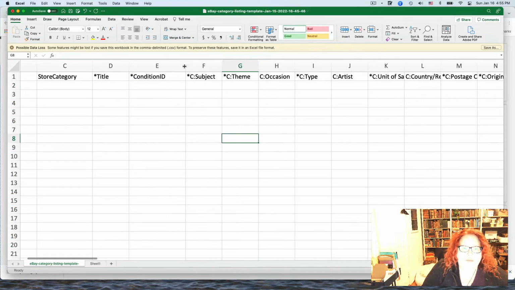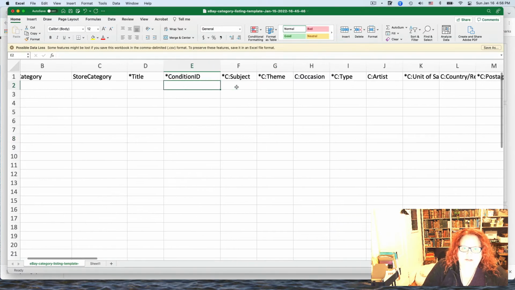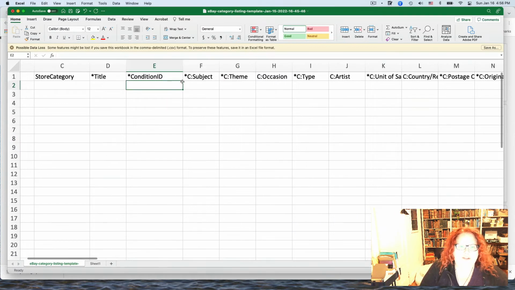Condition ID is the condition, as in new, used, or some categories have things like good, very good, acceptable, etc. Postcards just has new and used. And like the category and the store category, you can't just type new or used in plain English. You have to use a special code, which again, we'll come to.